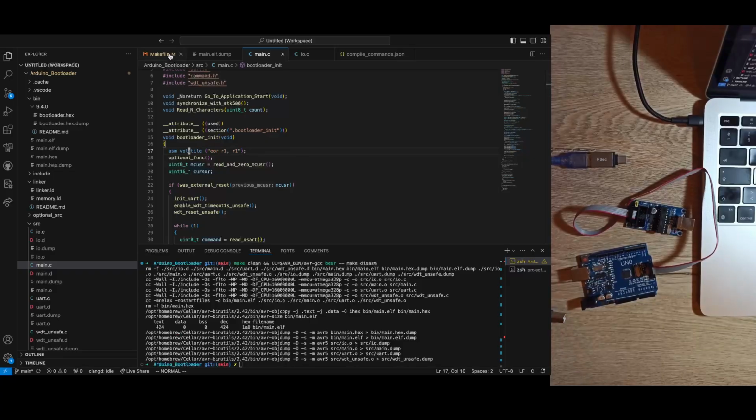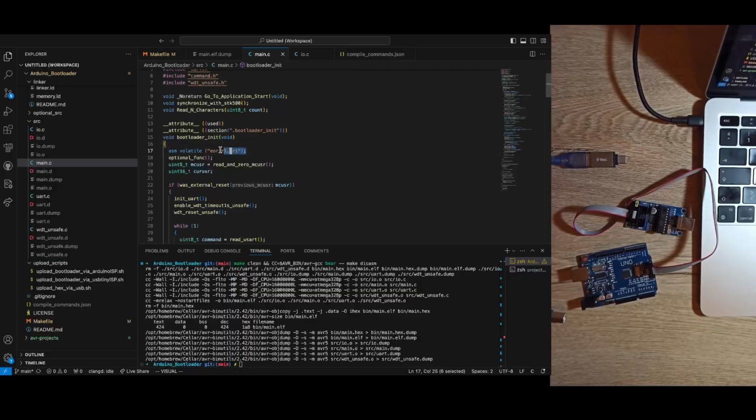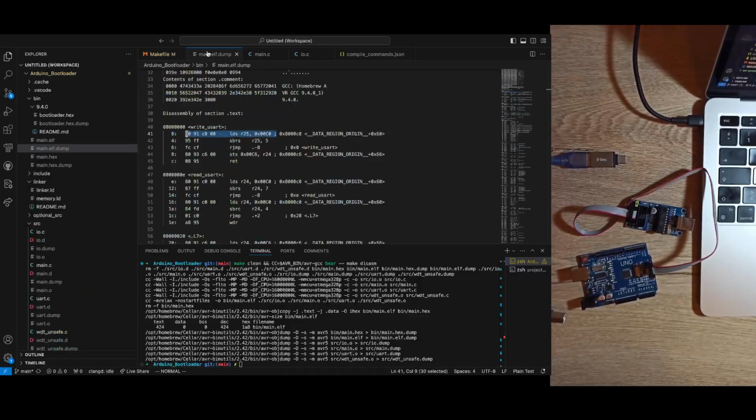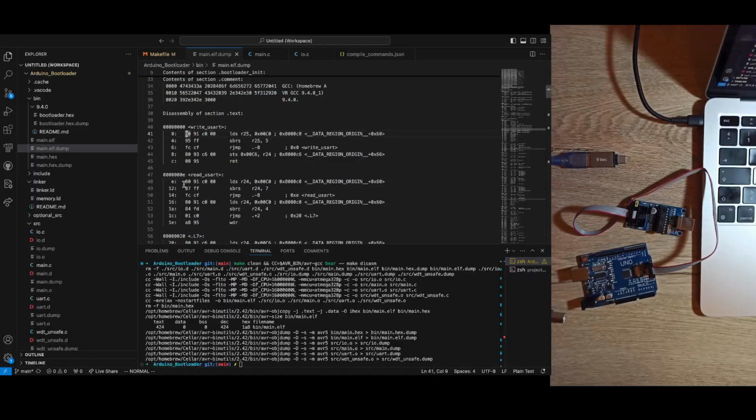So the linker script is actually configured to elevate the main function to be the first function that gets run in the microchip by placing it at the start of the boot flash section. So it does two things. One, it shifts this from 0 to 31.5 kilobytes, and it elevates this function to be the first instruction that runs.